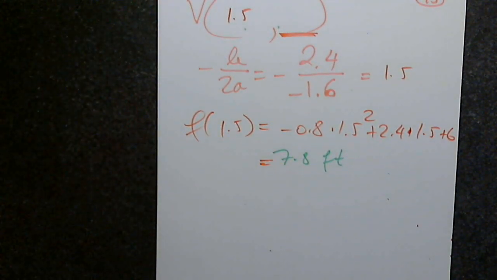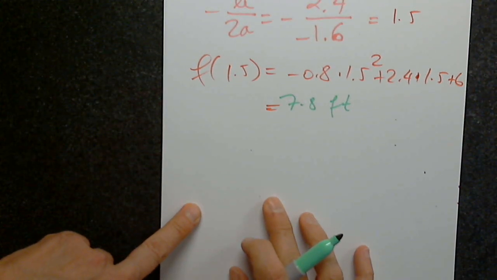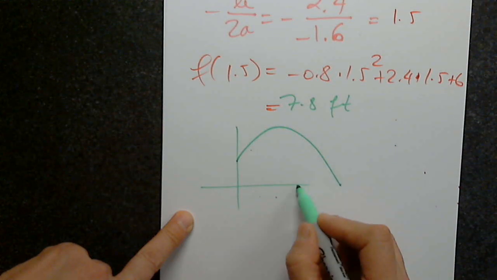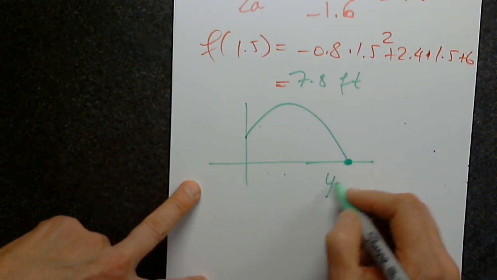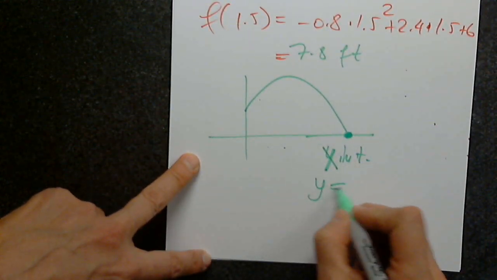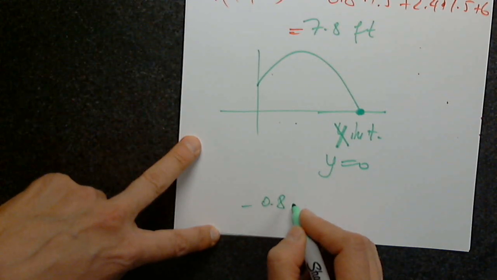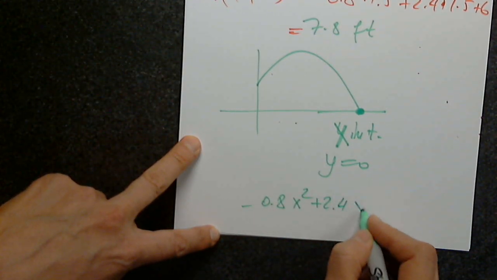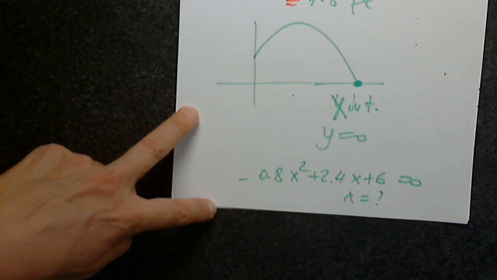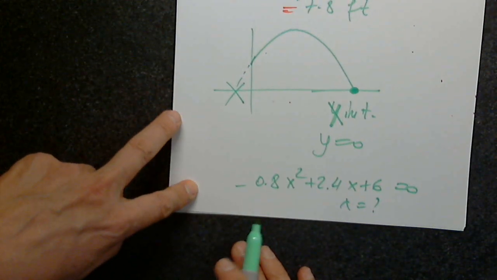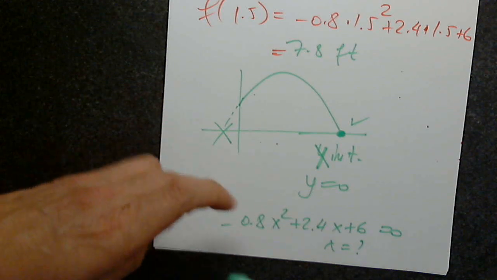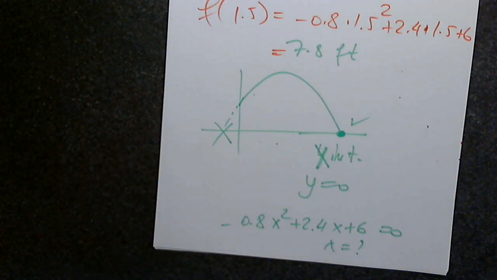Good. And now they want us to determine how far from the point where I'm throwing it, up and over, it hits the ground. So what am I really asked to find? What is it? Exactly. Wow. This is the x-intercept, when y is 0. Correct. So negative 0.8x squared plus 2.4x plus 6 equals 0. I solve and I get whatever. One of them will be negative, which I don't need, but one of them will be positive when I apply the quadratic formula. Any questions?